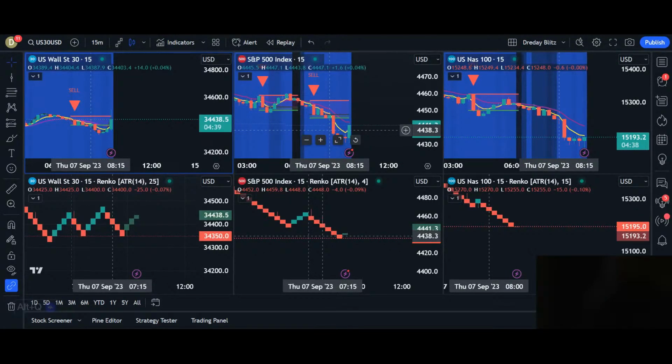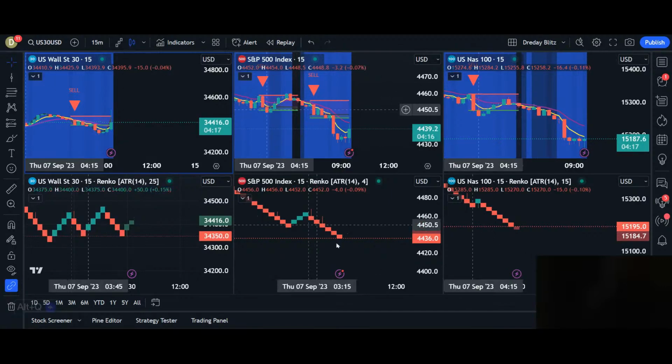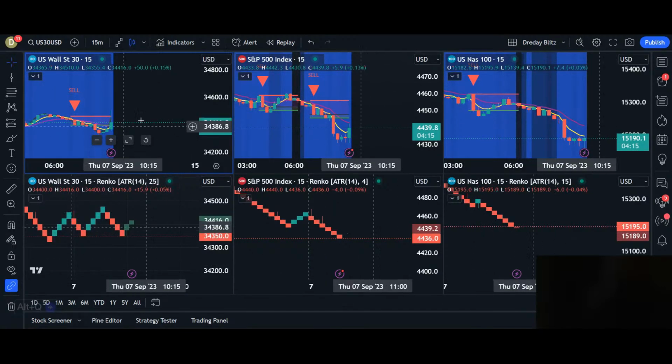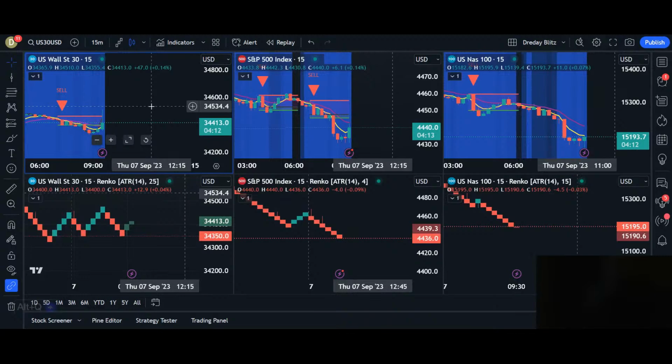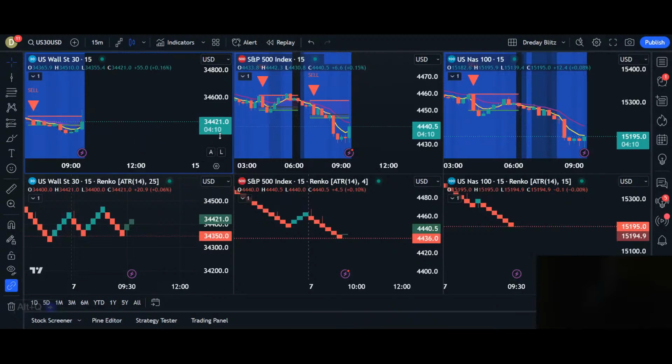By adding the Renko bars in conjunction with the candlesticks, it gives you more confidence in keeping your trade open until the Renko bars confirm that the trend is over and we're switching to an uptrend or a downtrend, depending on the trend that you were in at the beginning. That's why it's really powerful to add that to your trading.